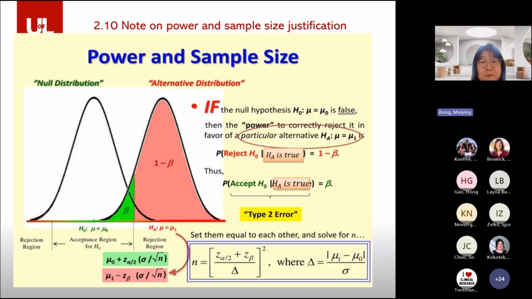calculation is more meaningful. Similarly for phase 2 with a binary endpoint, you ask what the response rate is under standard treatment and what the response rate is in the intervention group. If we can get these value estimates from preliminary data or from the literature, that will be very helpful for carrying out the power and sample size calculation.